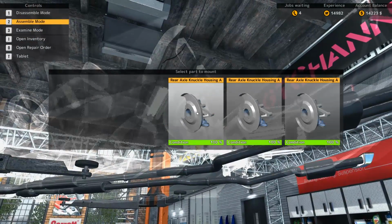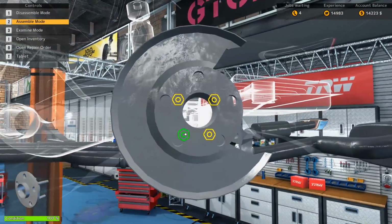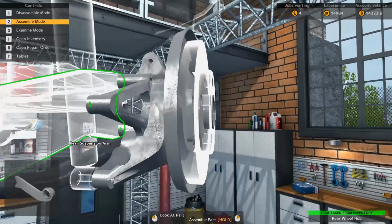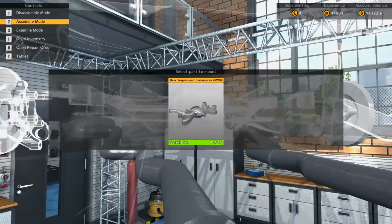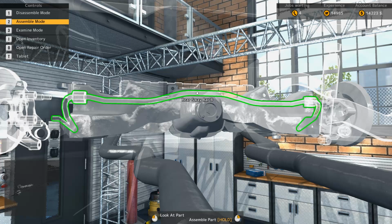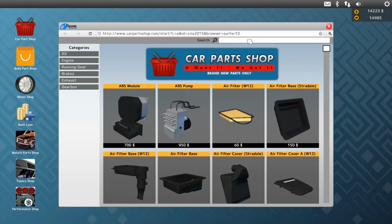Alright, let's check and see. We got everything. Alright, got the knuckle on. Wheel hub. Alright, we'll swing around over here. Oh, we need a rear sway bar B. Alright, so, nope, car part shop. No, not car part.